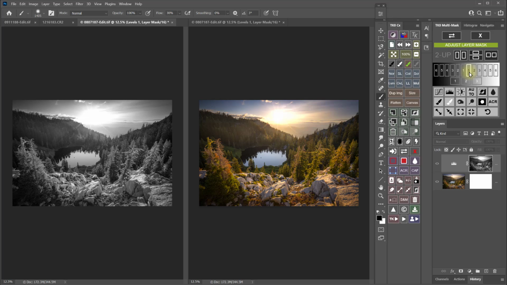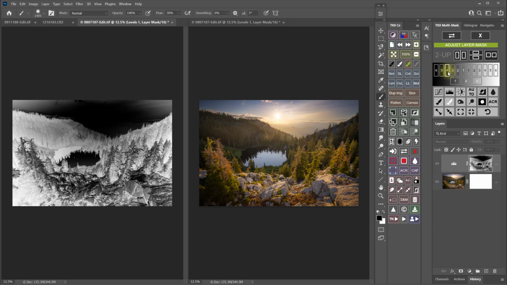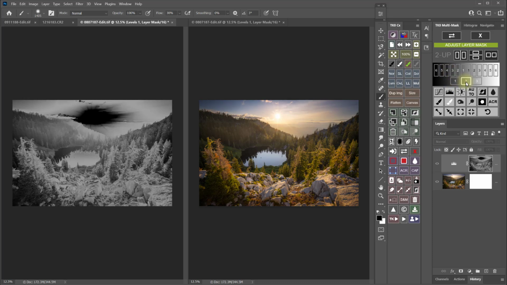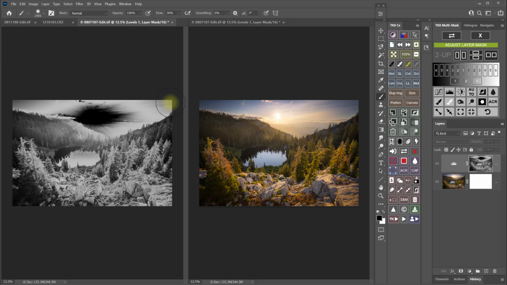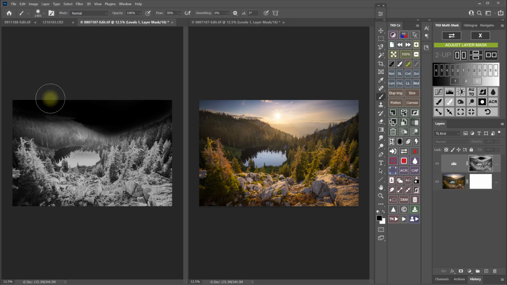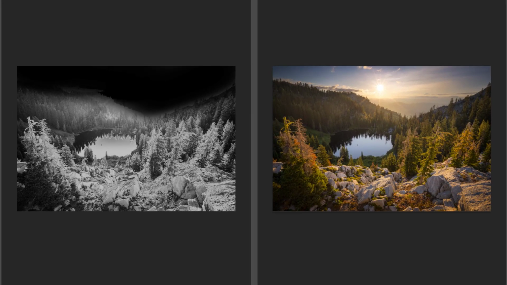Now I can rapidly swap out one mask after another until I find one that I think makes the image look best with this adjustment. I think the midtones 2 in this case is best. But I also want to customize that mask a bit. So now I can increase the mask contrast and see what the mask looks like and what the image looks like. I can also use the black brush to paint out areas of the mask where I want less of the adjustment to show through. Now I think I have the right combination, but look at that mask. I doubt I would have been able to create such a customized mask without layer mask mode.